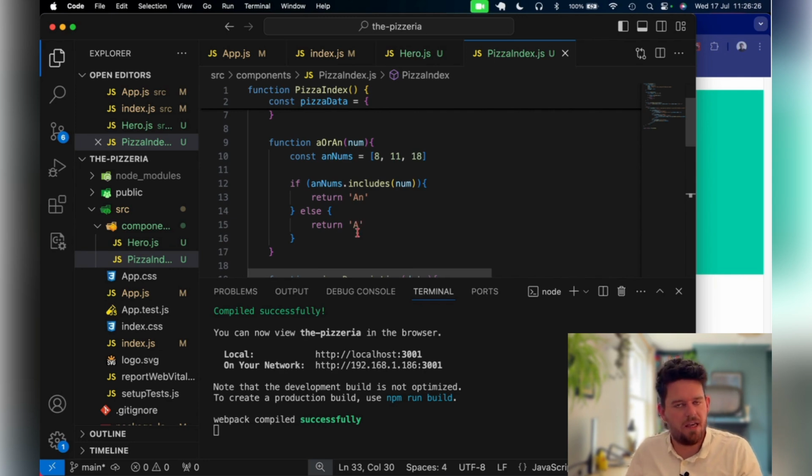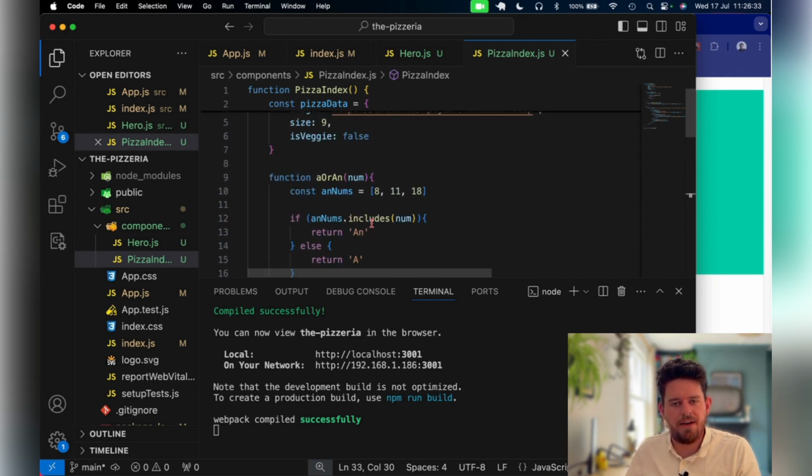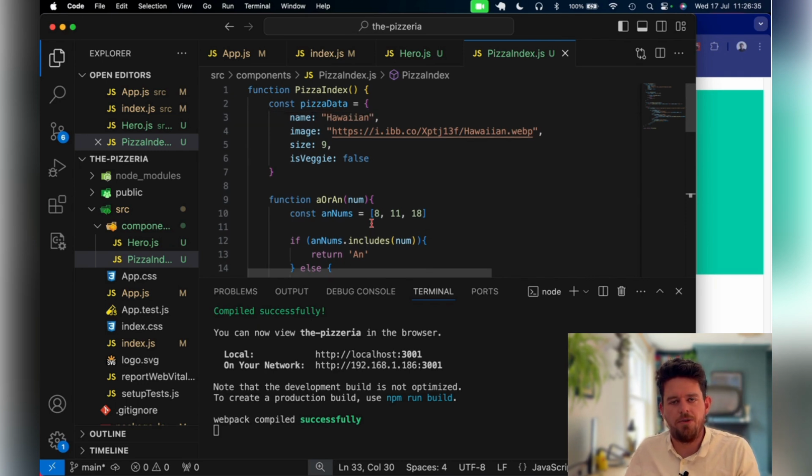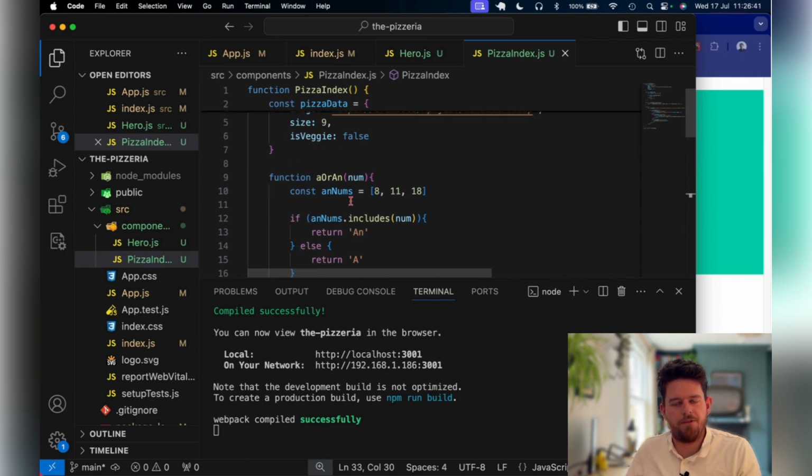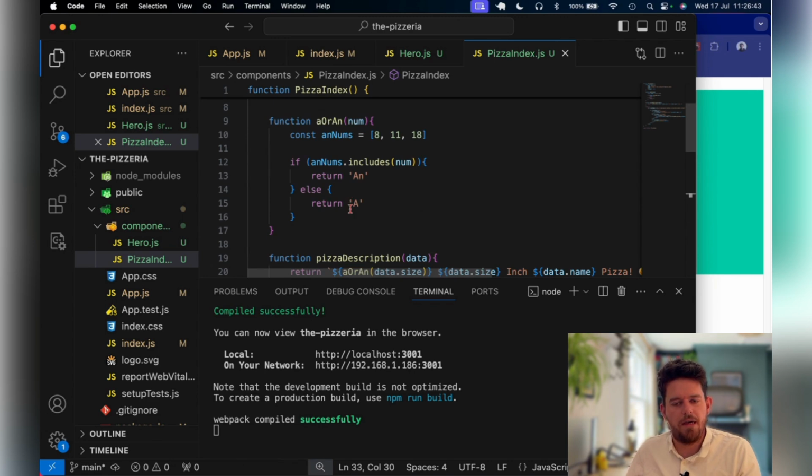But it will use "a" if it's any other number. So I think we've done pretty well here. We're going to have a look in a little bit about using different class names based on isVeggie as well. But feel free to take a quick break before we go into that in the next session.